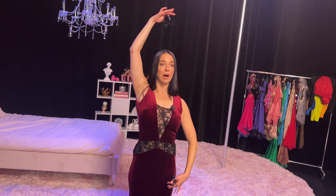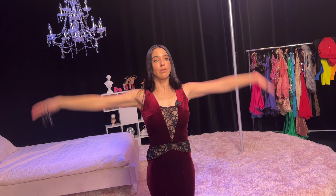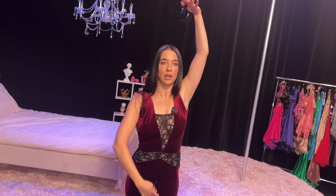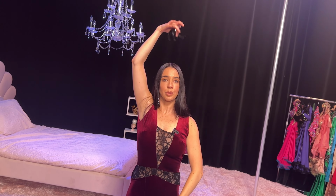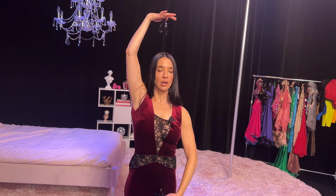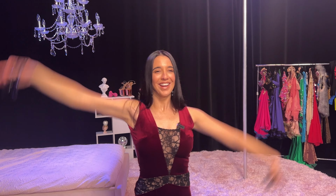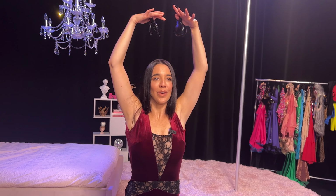So right arm above the head, left arm abajo, down at the bottom. We have change around the outside. One. Two, three. So it's cambio. That means change. Around. Arriba, abajo. Change, hello, goodbye. All right, so that's something you can practice on your own time.